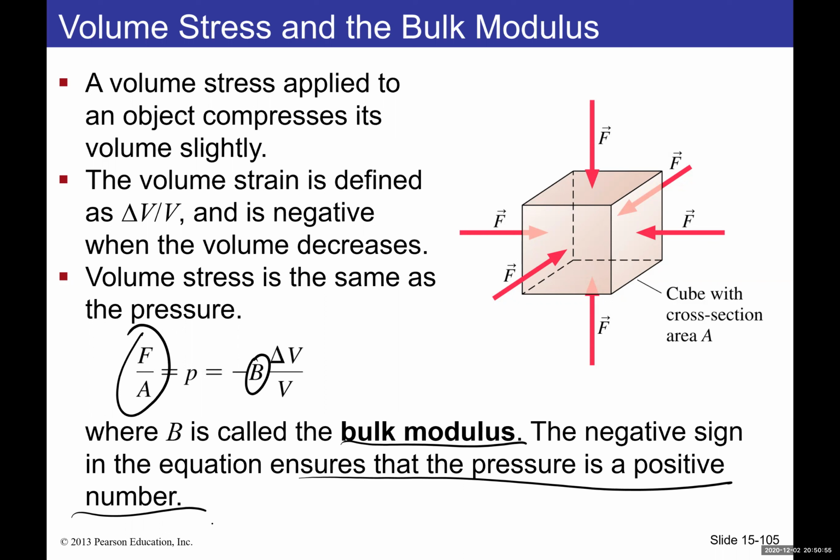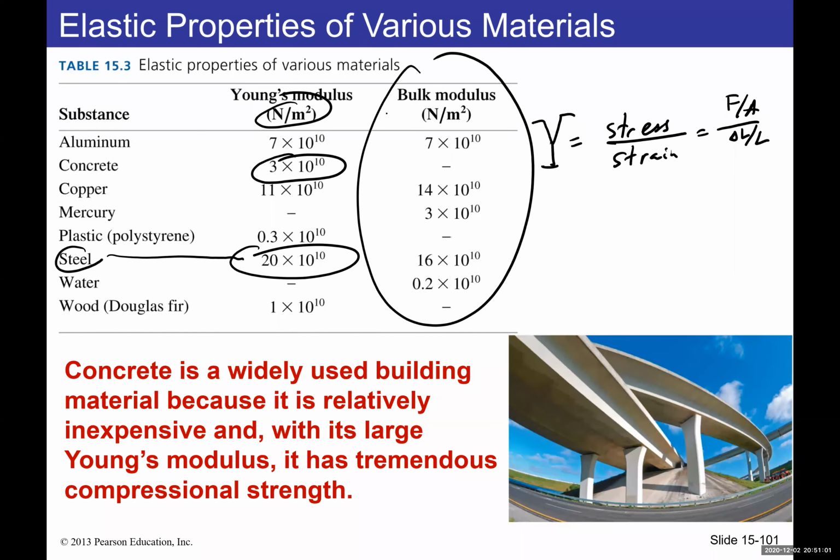One thing we can do here is go back to the table, where I also have the values for the bulk modulus. You can see the bulk modulus, again in newtons per square meter, and you are given the values for most types of material. Again, you don't have to memorize any of these values. They will either be given to you, or you'll be asked to calculate them, but most of the time those values will be given. You don't have to write them down in your formula sheet. Even if there is a question, these constants will be provided to you.